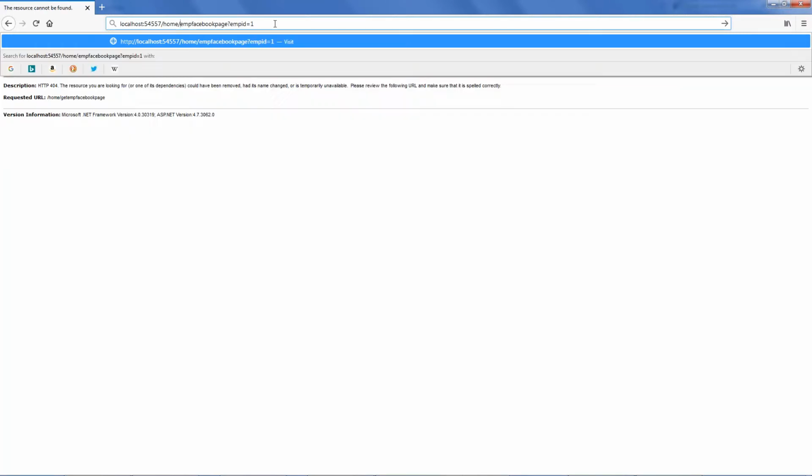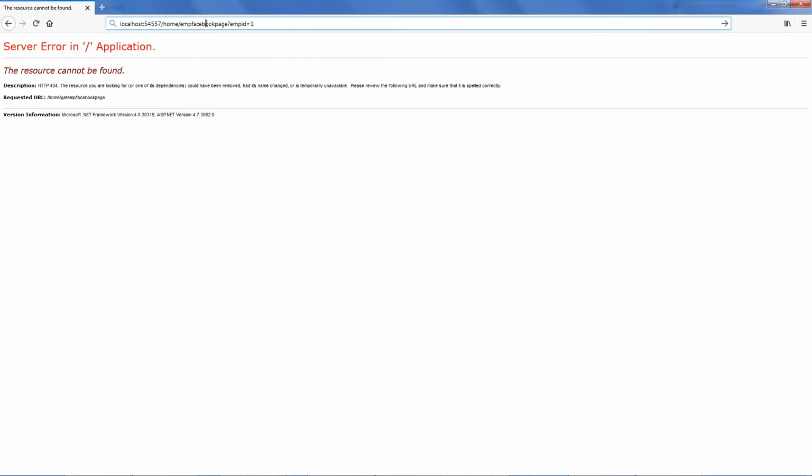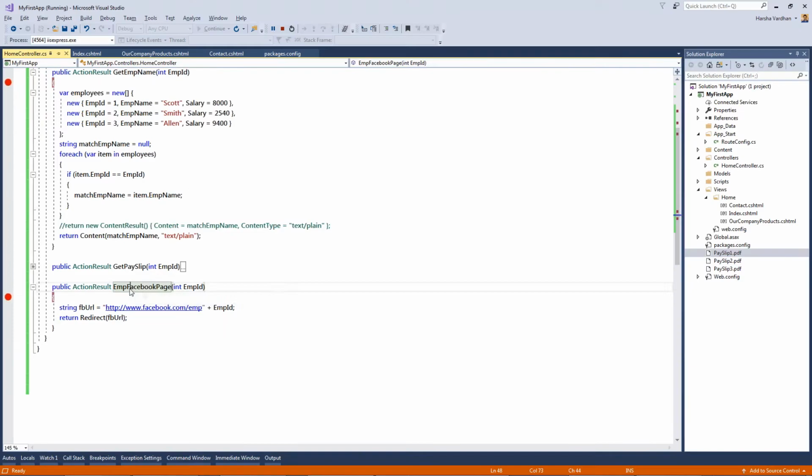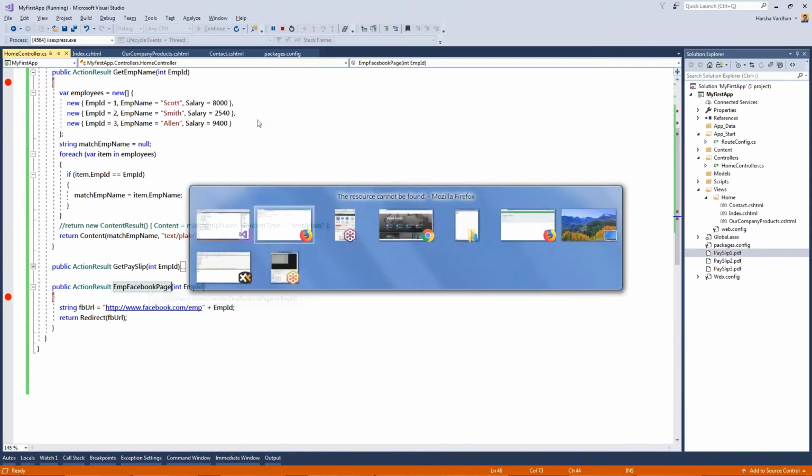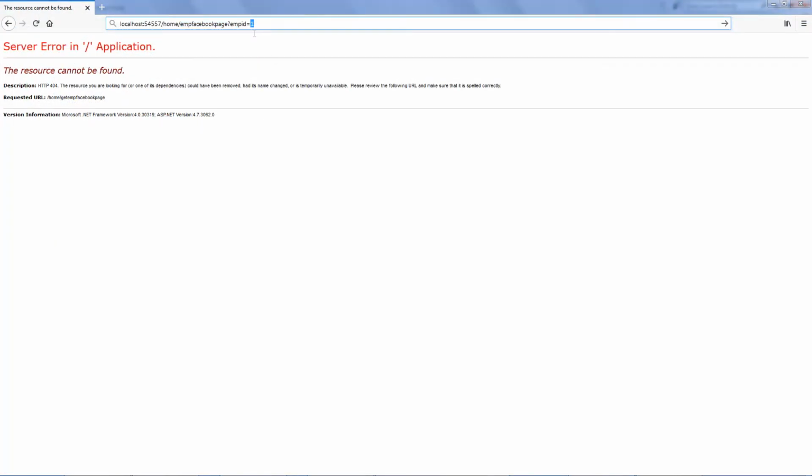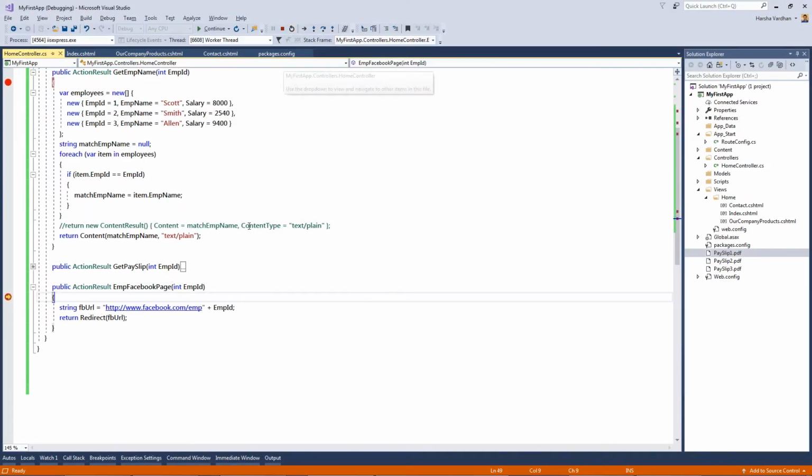Suppose I want to see the Facebook URL of employee 1. So we have entered the URL as EmpFacebookPage?empID=1. So it is going to call the EmpFacebookPage action method of the Home controller and pass this empID 1 as an argument to this variable. So we can see the value received here.